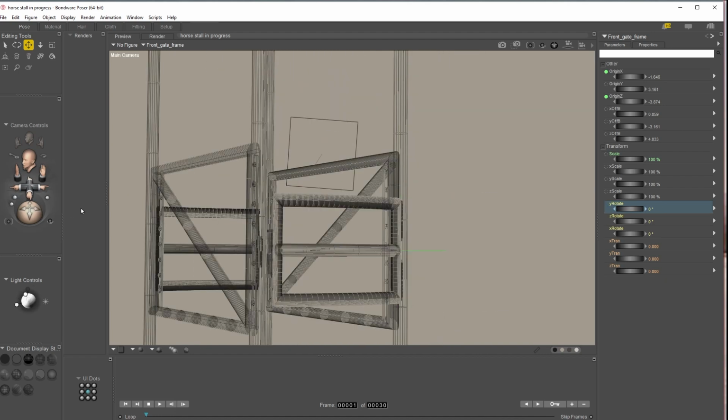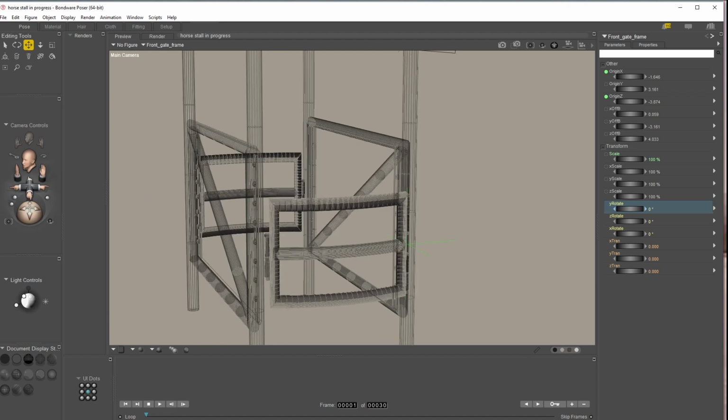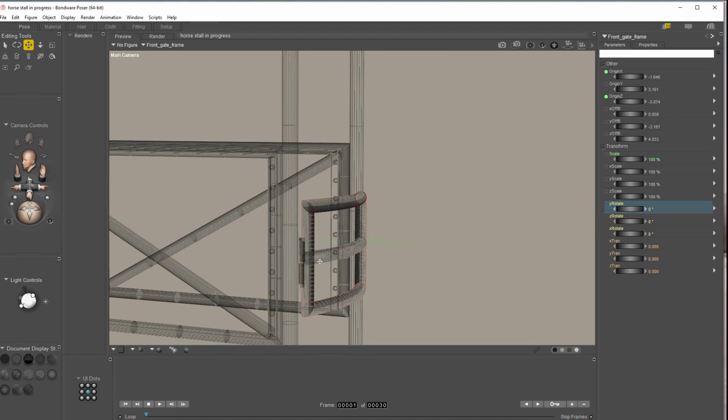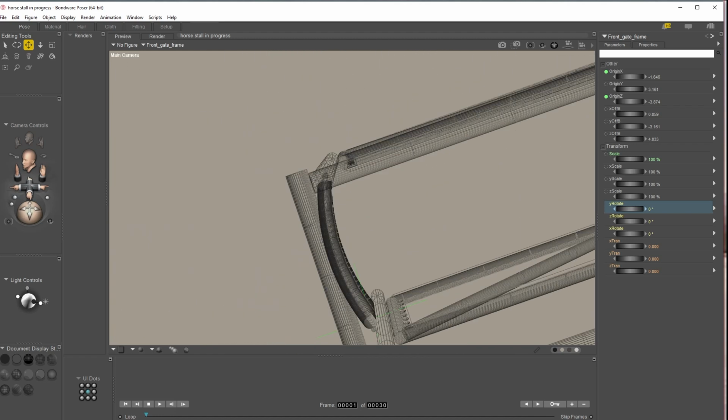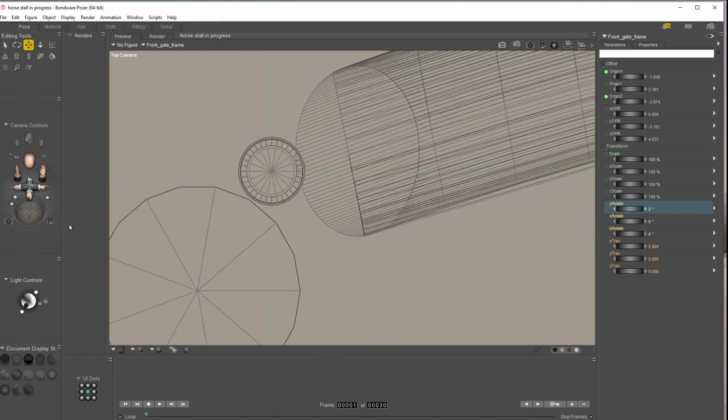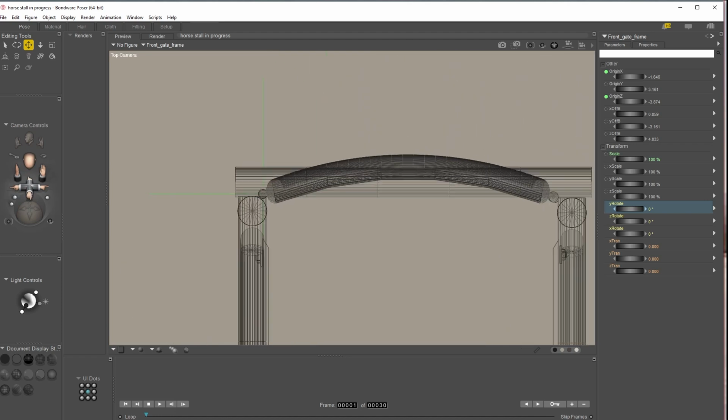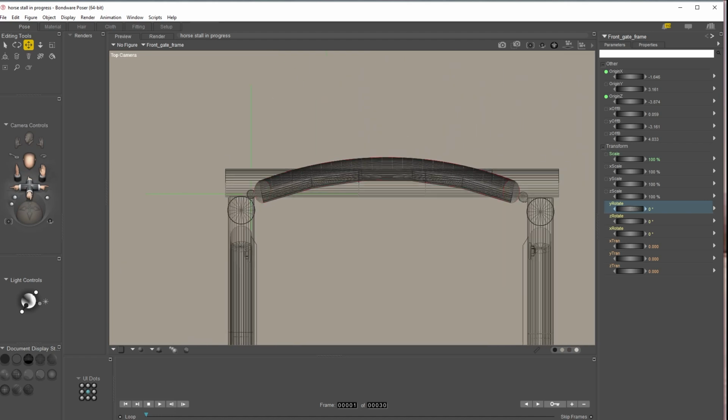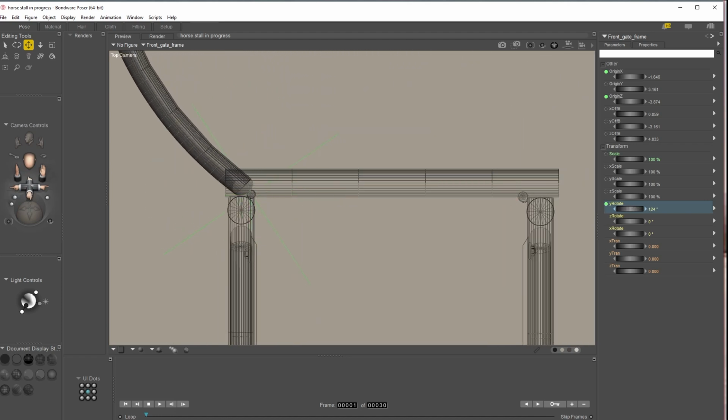Now, there's a couple of extra things that I need to do here. If I go Z so that I'm reset, obviously I don't want that gate to be able to pass through here. So if you look at the Y rotation here, that's at 0 when it's completely shut. And if I go to the top view, it's easier. If I open it in Y, how far can we open it before it hits? So there, now it's starting to hit the frame, and that is 124. So 0 is the smallest it should get, and 124 is the largest it should get.